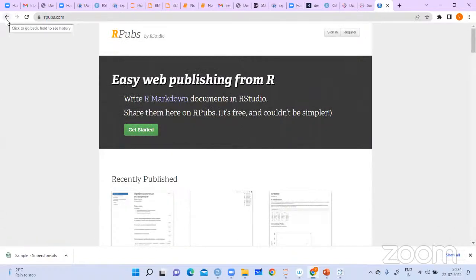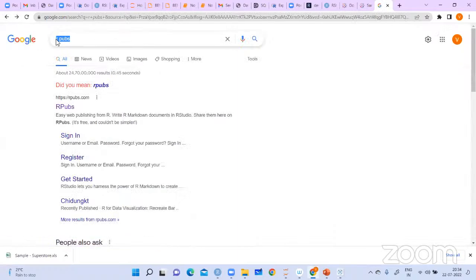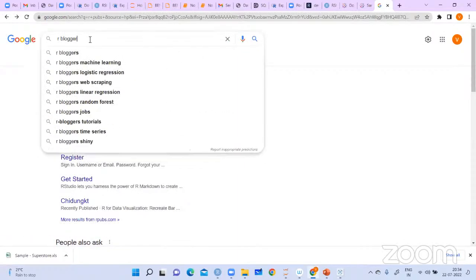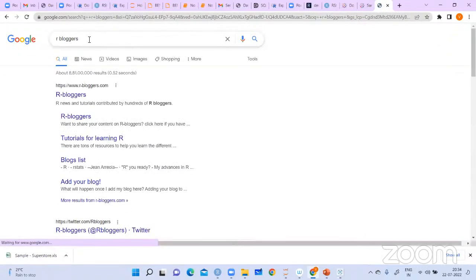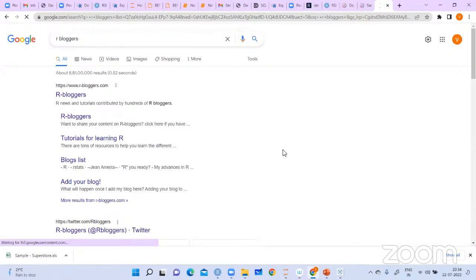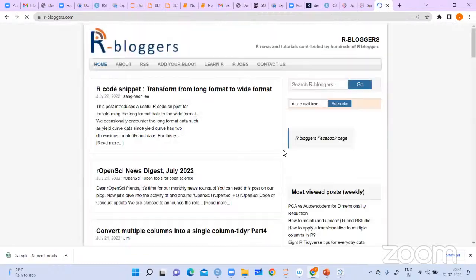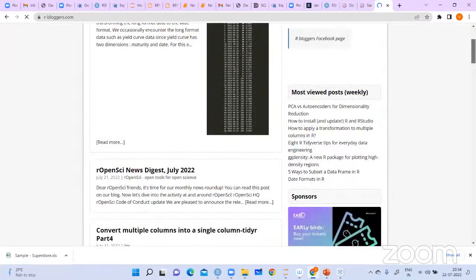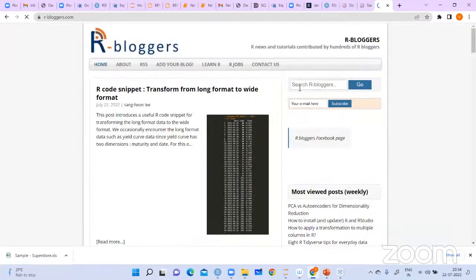Then you can also go to another website called R bloggers. So go here. Whatever you want, you can Google here. It is going to give you some information.